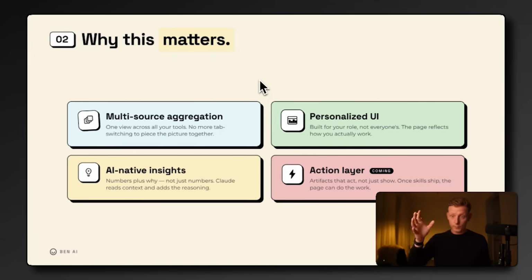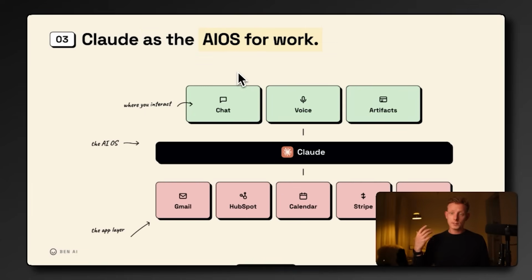But if you pull these four things together, you see what Anthropic is trying to do here. It's not just going to be a visualization tool, but I think it's the next step to making AI become the main operating system or interface for doing work. Because if you can start getting data and automating work through skills and MCP right from your personalized dashboard, I can imagine a future where more and more of the way you do work is through voice, chat, and custom personalized UI or dashboards with these live artifacts.